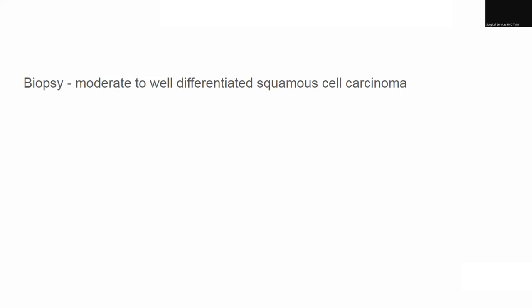So the best among them is the paramedian mandibulotomy, in which the genial tubercles can be saved. We can go between the lateral incisor and the canine. We can save the mental nerve, and both the disadvantages of the lateral and the median mandibulotomy are avoided in a paramedian mandibulotomy. So what happens at paramedian?